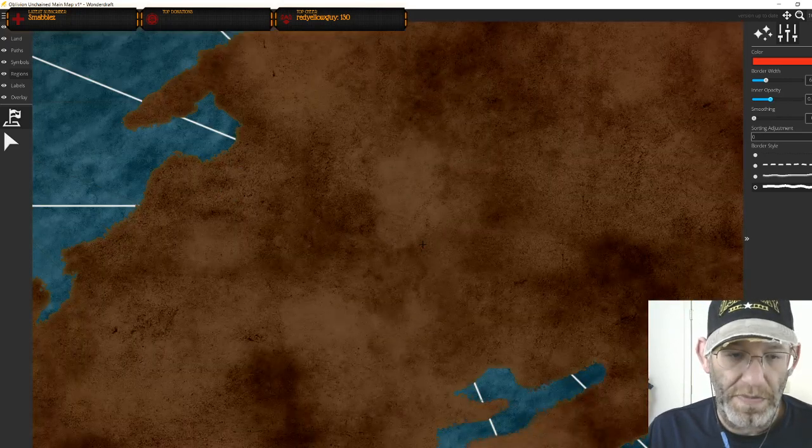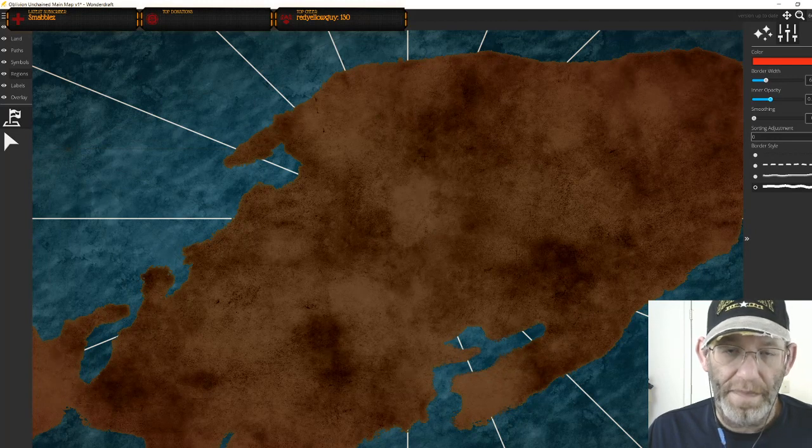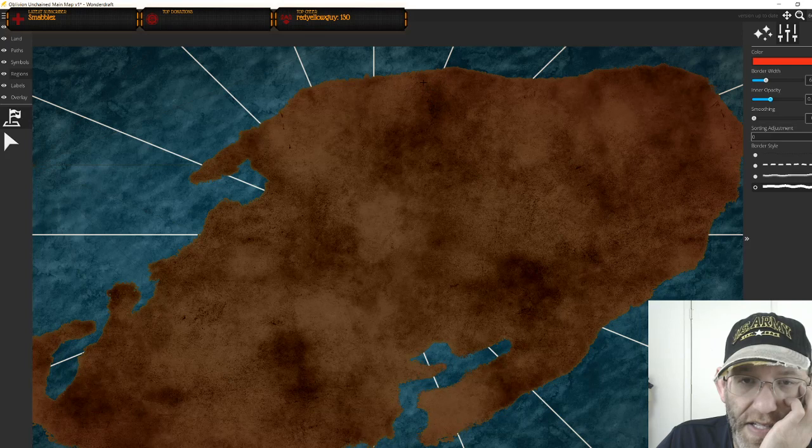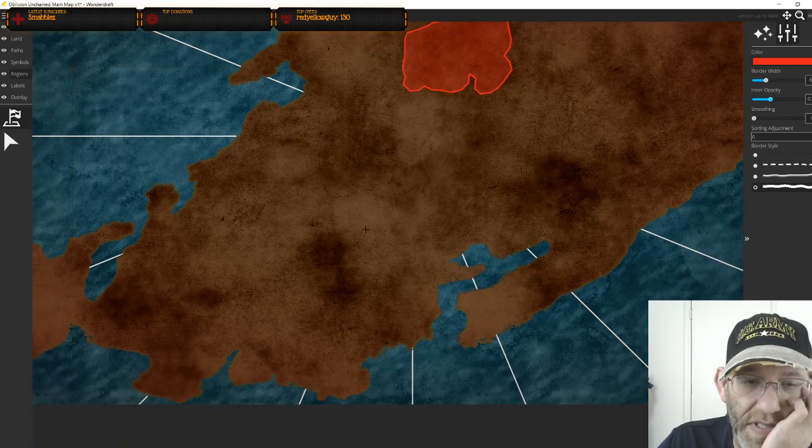So we're going to start putting in mountain ranges. The first thing I do is I follow my little things that I raised up here and run this one straight up into the water. There's one.